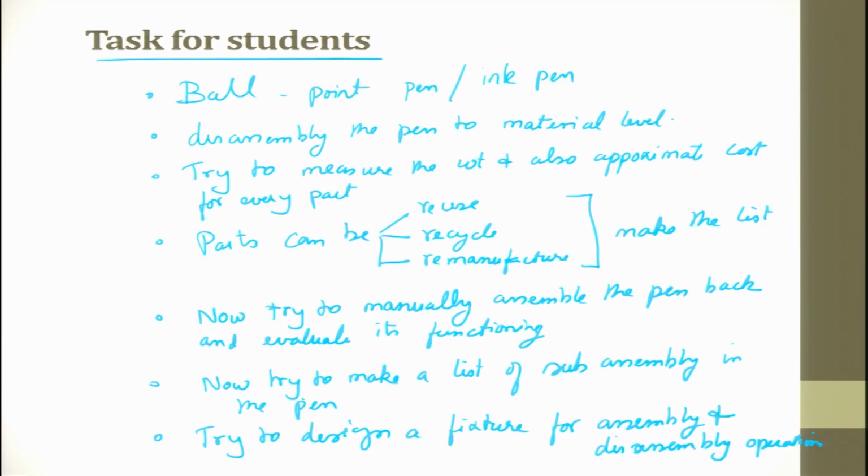So once you start doing this complete exercise, you will start realizing what is assembly, what is systematic assembly, what is disassembly, what is systematic disassembly, what is the economical viability level up to which we can go to disassemble parts and see. And after you do that, how the concept of recycling, reuse and remanufacturing is applied in the pen as a product. Okay. So, thank you very much.